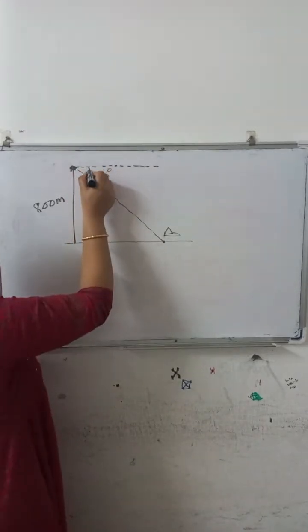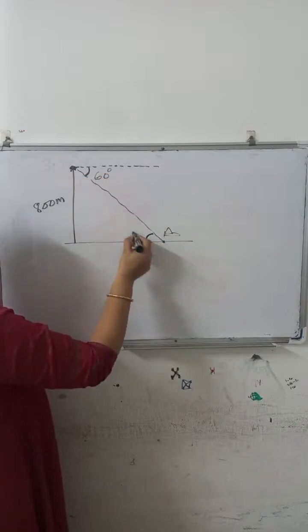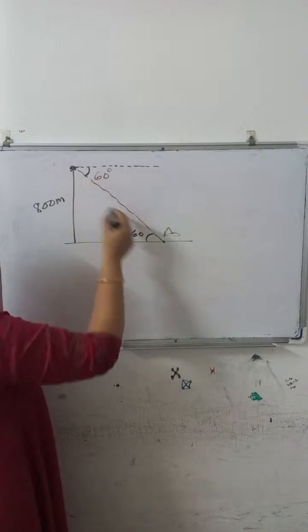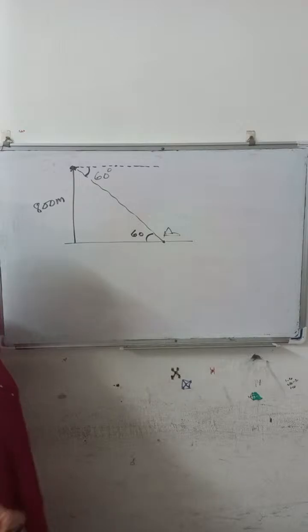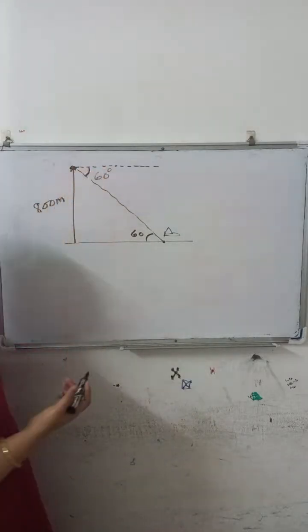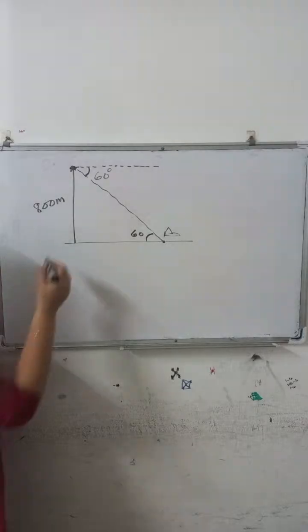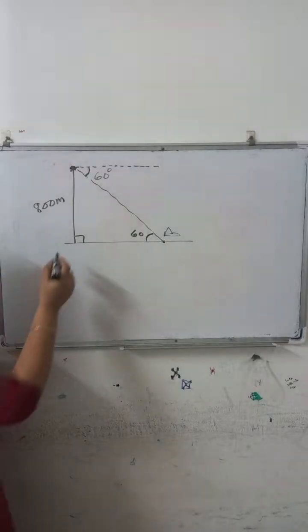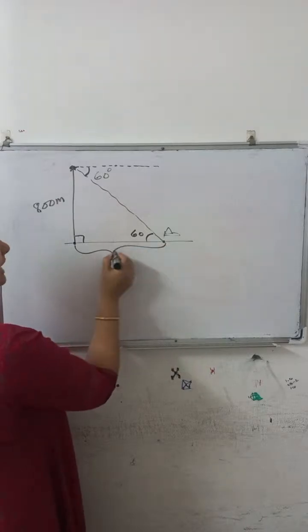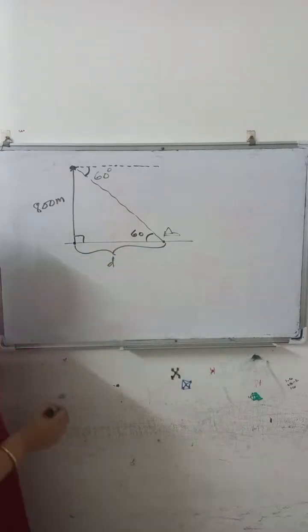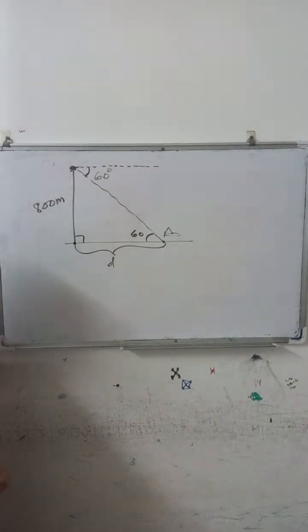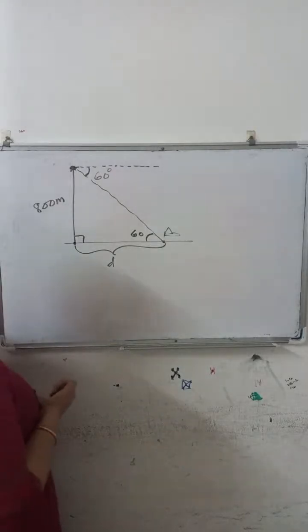So if it makes an angle 60 degree here, then this angle is also 60, no? Because this forms a Z here, and this Z is nothing but alternate interior angle. So if angle of depression is there, then we will get the angle of elevation, and this is your 90 degree. So 800 meter tall, and they are asking us the distance from yacht and foot of the minar. This is the foot of the minar, and here the yacht is there. So this total distance I have to calculate here.